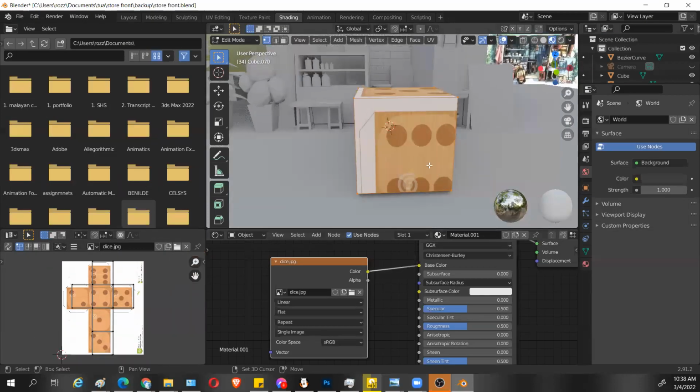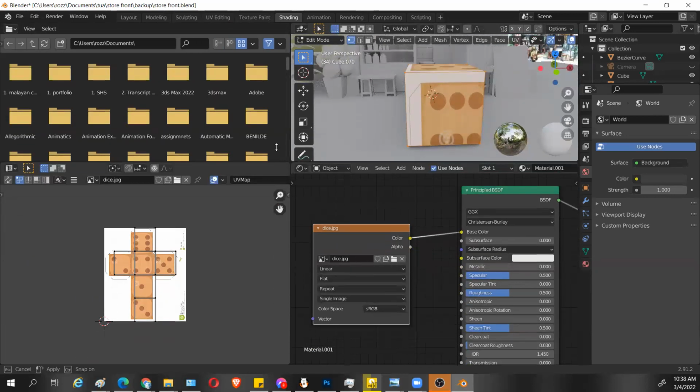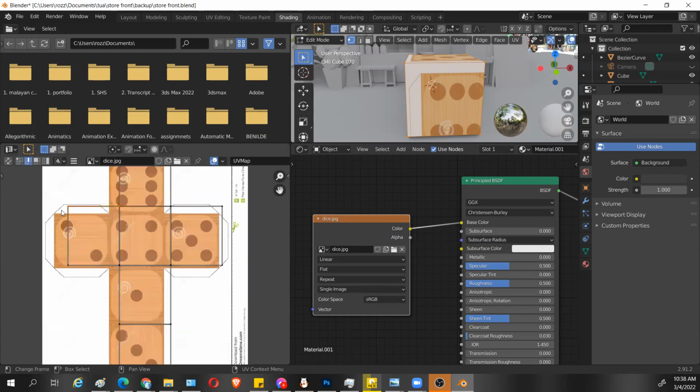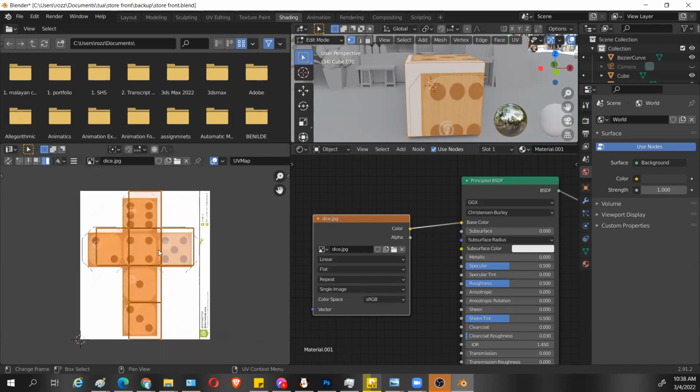And if you would see here, it's not aligned. So what we're going to do here is we're going to adjust our UV. Okay. So we can select our UV here. So meron siyang points. Meron din siyang edges. You can select edges. You can select faces. Okay. You can select also yung the whole UV selection. So yung lahat siya.